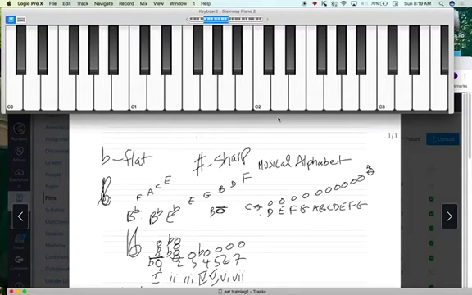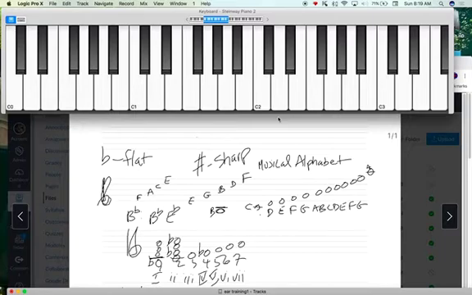So this will be part one of review of theory. Right now I'm going to go over again just how we can make up a major scale, what the notes are on the staff, and how to understand the difference between Arabic numbers, Roman numerals, and seventh chords, which are chords that are built in thirds. So the world as we know it in Western music is made up of a major scale.